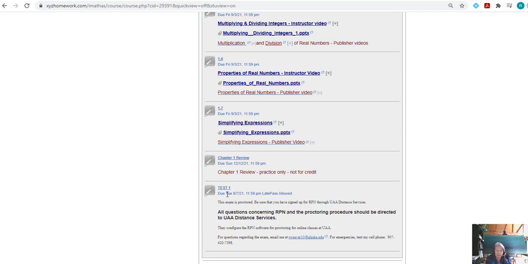When you go to take your test, you can click on this, but it'll say it needs a password. That's because RPN will insert the password for you, so you have to go back into Blackboard and then into RPN. All the directions are there if you read through them, and it'll tell you how to get into your exam from RPN. The first test usually is a little chaotic, so don't stress over it. If you aren't able to take it at the exact time, we can just extend that due date, so it's not a big deal, because due dates are flexible in all my courses.